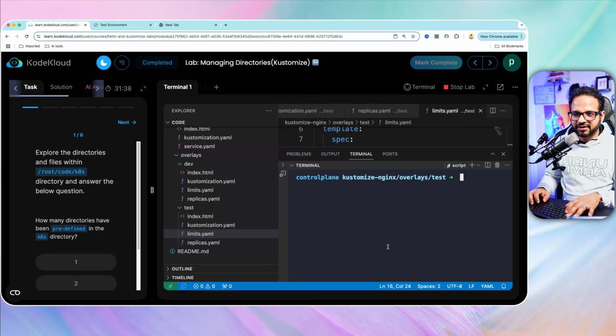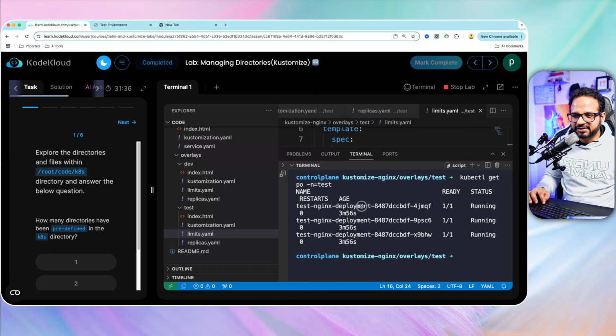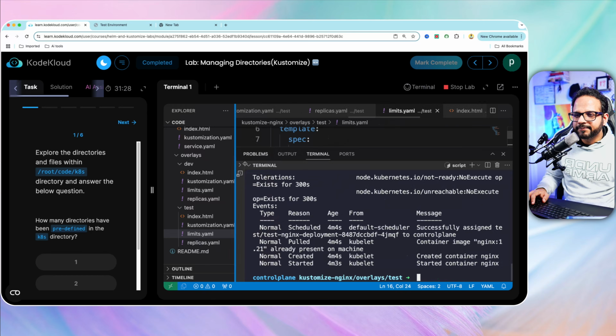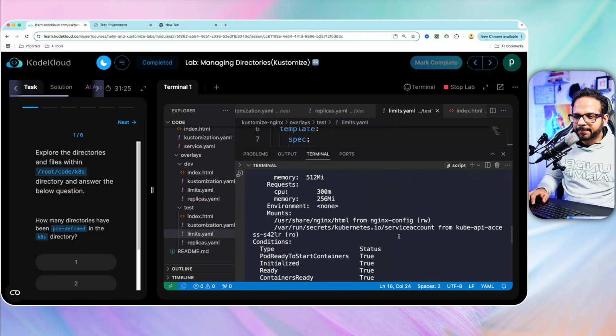kubectl get pods. So let's describe any of these pods. kubectl describe pod, and then namespace is test. Okay, and go up.